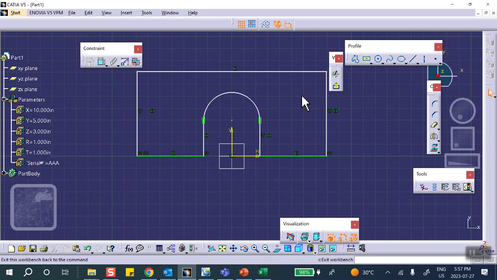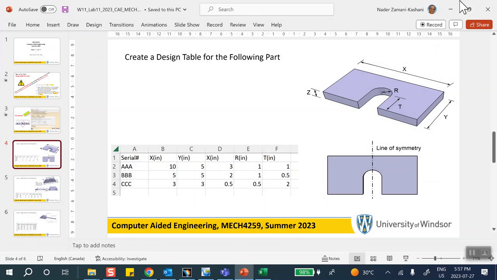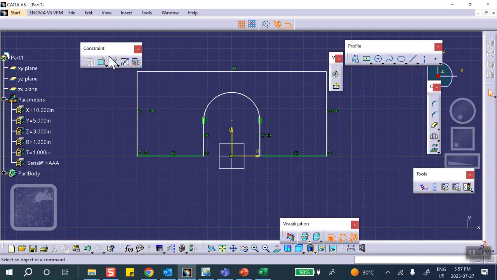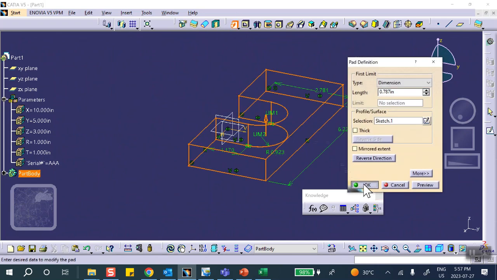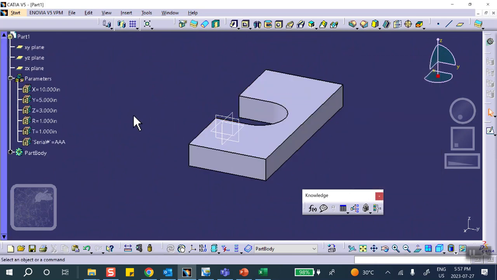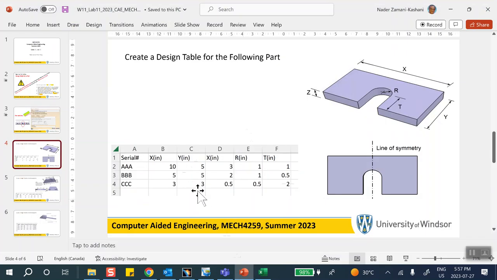There is, let me see. This is X and that is Y. Okay, fine. So dimension, this is going to be X later on. This is going to be Y later on. This is T and this is R. And of course, padded height is padded height. We won't see it here. Exit and then padded. There we are. Okay, good. So we created our nominal part right there with everything that's to be respected, such as symmetry, etc., is done.